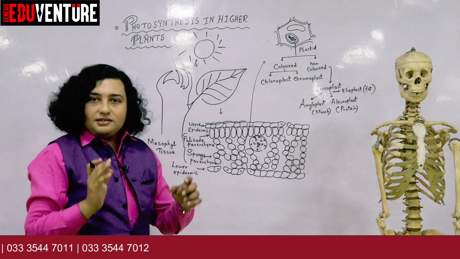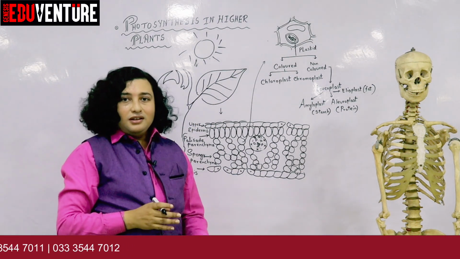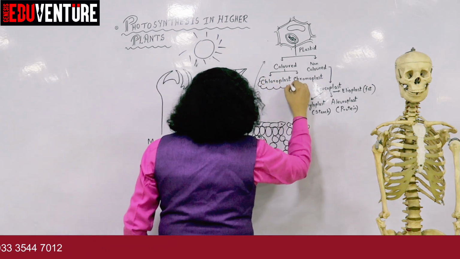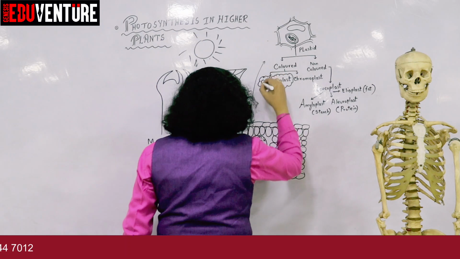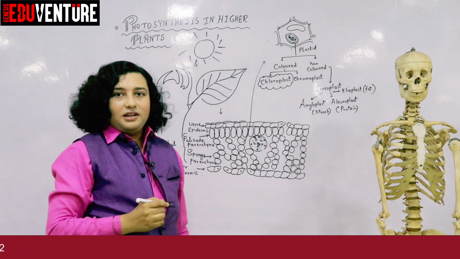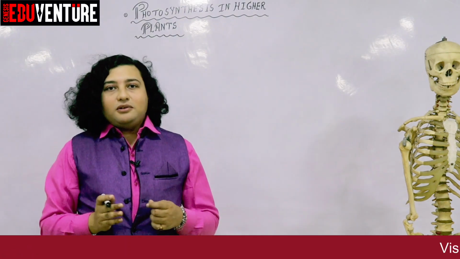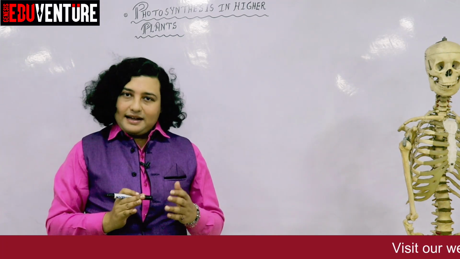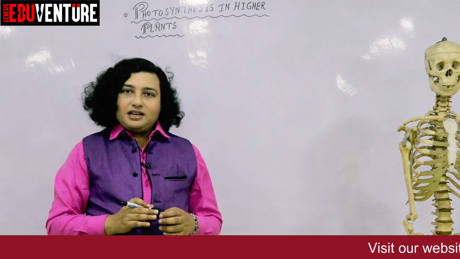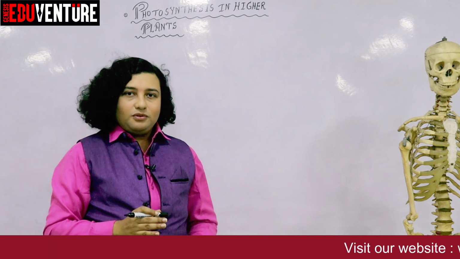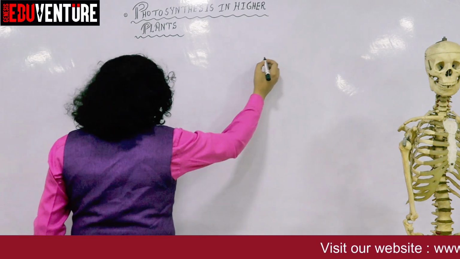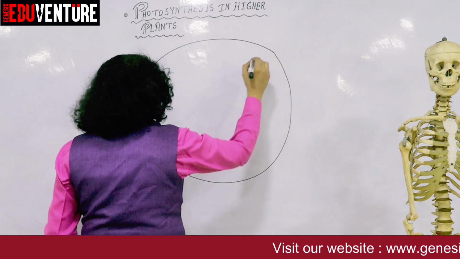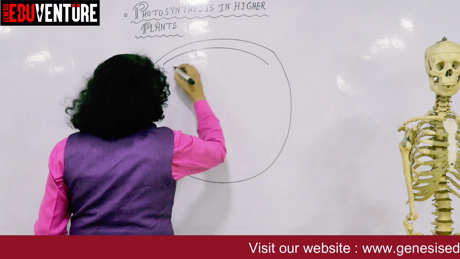But our main concern for photosynthesis is chloroplast. Yes, we are going to focus our concentration on chloroplast. Now the chloroplast is a double membrane bound structure which contains the pigment chlorophyll and other accessory pigments. So first let us take up with the diagram of the chloroplast, and then from there we proceed further. So it is a double membrane bound organelle.